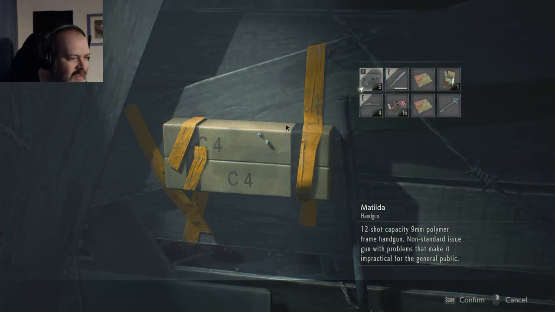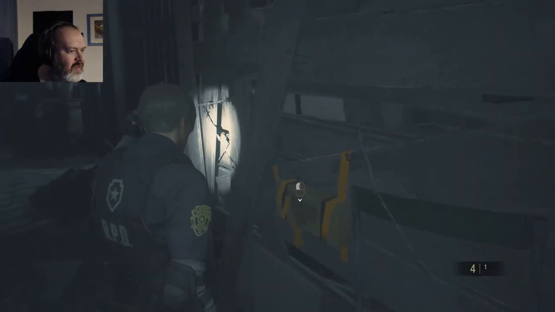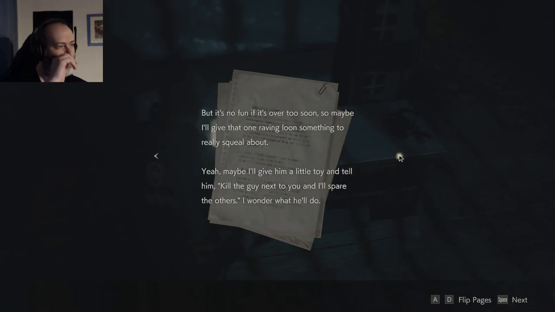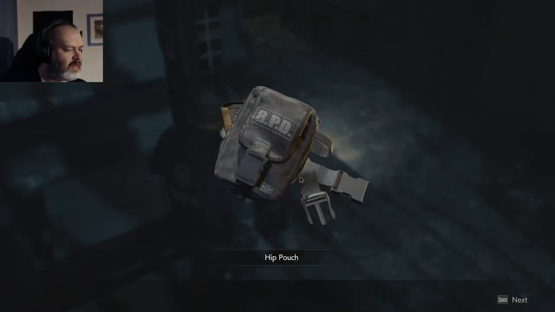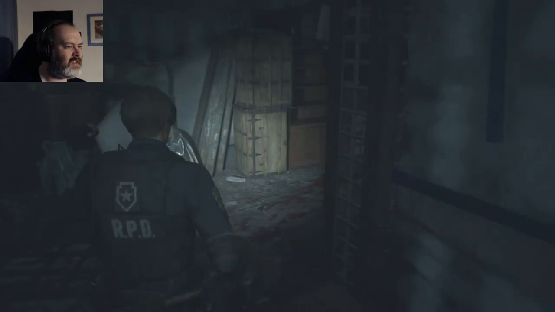C4? Matilda? 12 shot capacity. 9 polymer frame handgun, non-stud issues. Gun with problems that make it impractical for the... Oh right, that's not what I've seen. Oh, that's the gun we've got. So we need to find some way to detonate that. Some guy's scribblings. Blah blah blah blah blah. What's this? Hip pouch. Nice, more areas, more space.